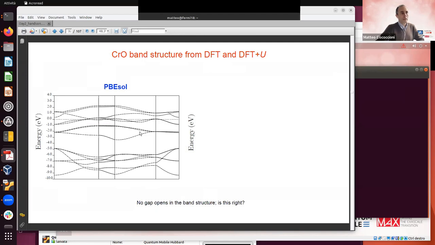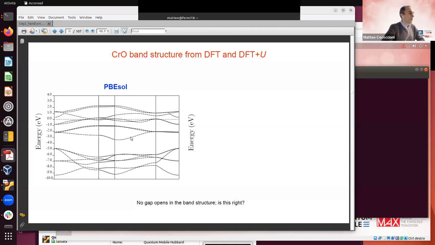But since they are partially filled, this manifold of states crosses the Fermi level. So that's how our band structure calculation renders the partial filling of these states of the transition metal.